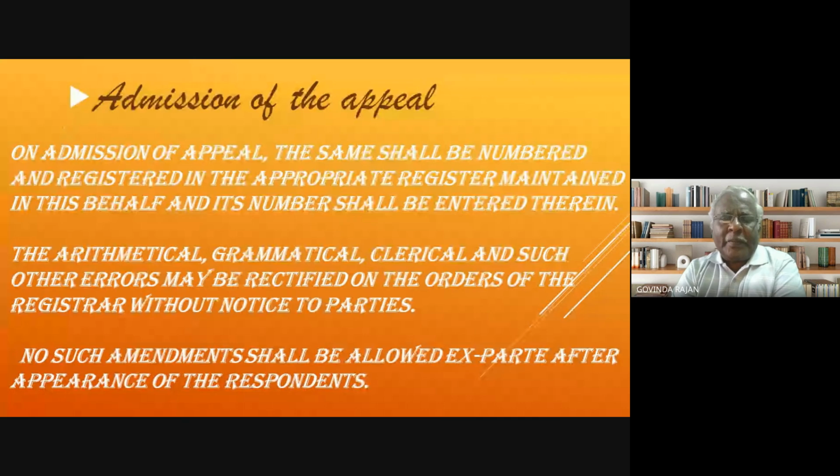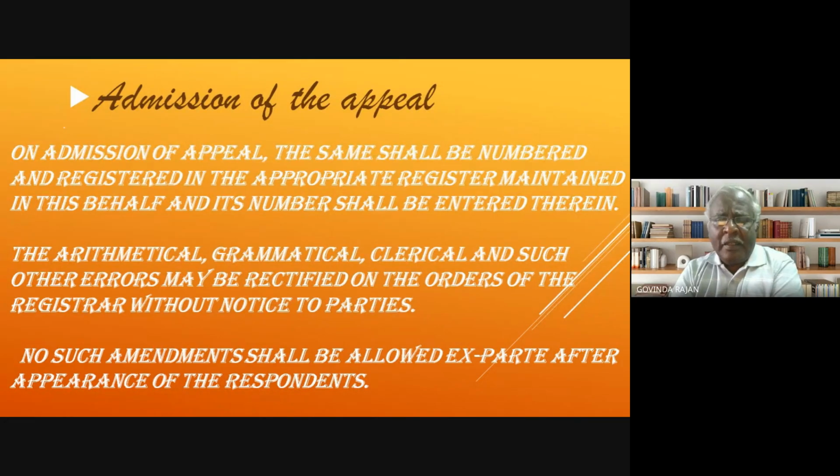The arithmetical, grammatical, clerical, and such other errors may be rectified on the orders of the registrar without notice to the parties. Rectification may be of many kinds. It may be a simple clerical error or a typographical mistake or a grammar mistake. For such things, the registrar is not required to obtain the approval of the tribunal. So he himself may order.